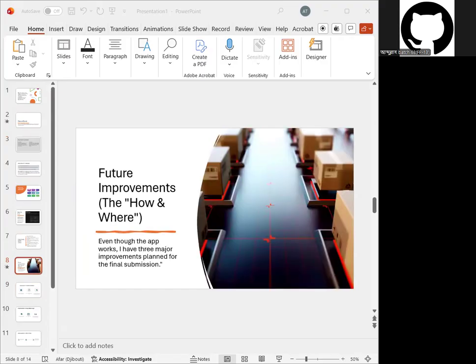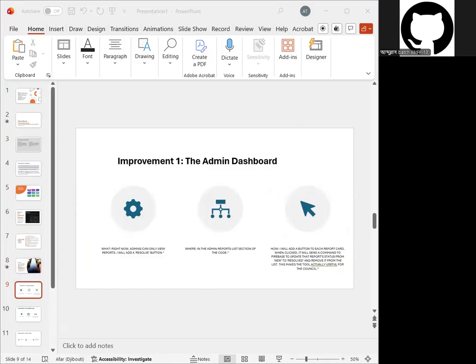I have many improvement plans that I'm going to work on. The major three improvements are below. Moving back to the development plan, I have identified three specific improvements. The first one: currently, admins can only view a list of overflowing bins. This is passive.